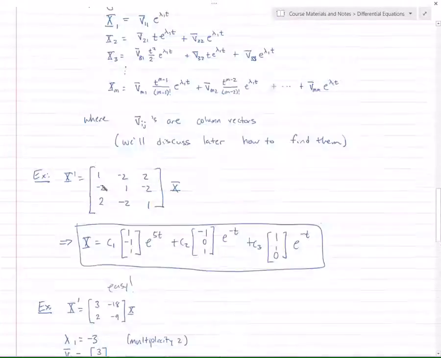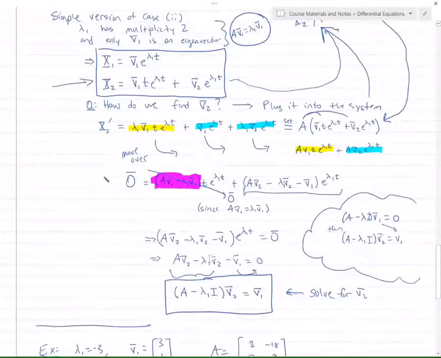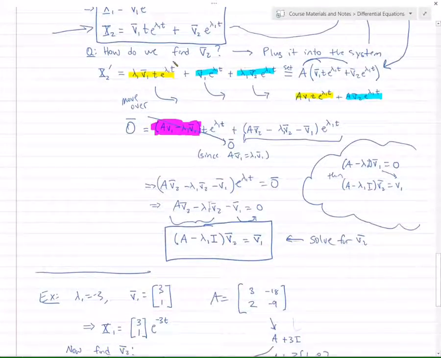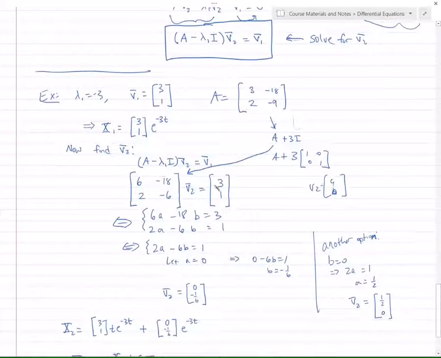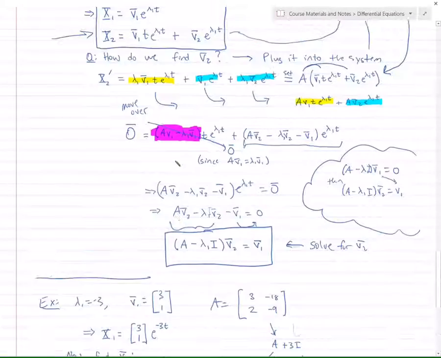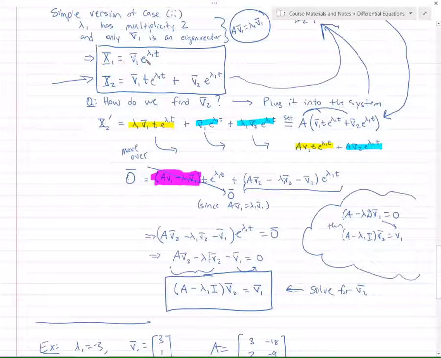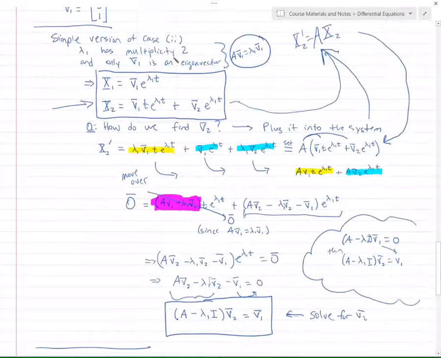Now what we did in class was this simple case of that option. Right here was the example. So we got a lambda equals -3 and a single eigenvector to go with it. All right, so we know the first solution looks like this. In fact, maybe I'll scroll up here to this box. The first solution is exactly what you'd expect it to be: eigenvector times e to the eigenvalue t. That solves the linear system.